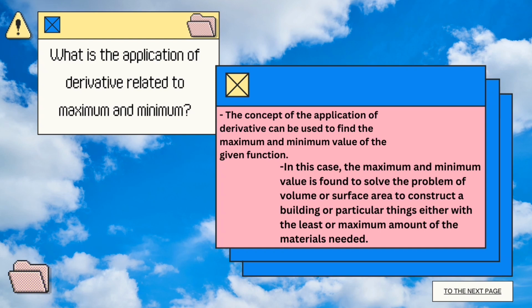So basically, the x value is not given by any function in the question, but we have to find the maximum and minimum value from the volume or surface area formula for a particular shape. In the next slide, we will discuss the problem solving that will give you a wider view about this topic.